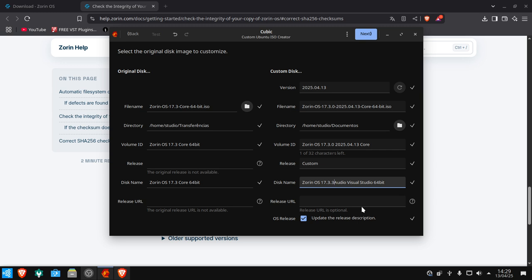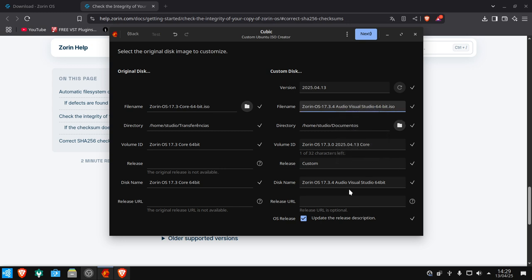Let me see, 1, 2, 3. No, it's the fourth version I already make of this. So there you go. We keep this also over here. Yeah, I just use this also. We changed this to 17.3.4, and now we place this over here. That's going to be the file name.